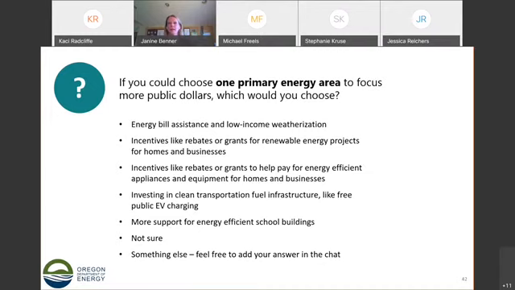Okay, just giving folks a minute to fill out this poll about where you would focus public dollars if you were the ruler of public dollars, if you were the legislature. Is there an area of funding that is on this list that you would want to put more money towards, or is there something else? If so, feel free to add your answer in the chart. And again, don't forget to hit the submit button after you make your selection.